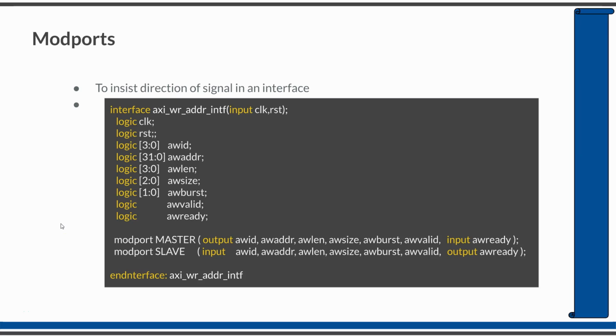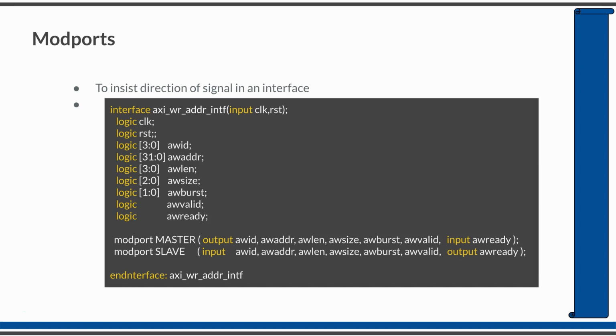In the last video, you have seen how to define an interface and use it in design and test bench. But in that example, you were declaring all the signals as a simple logic type. You were not specifying the direction of the signal, whether it is an input or an output. But in a design module, especially in the RTL module, you need to specify whether it is an input port or an output port.